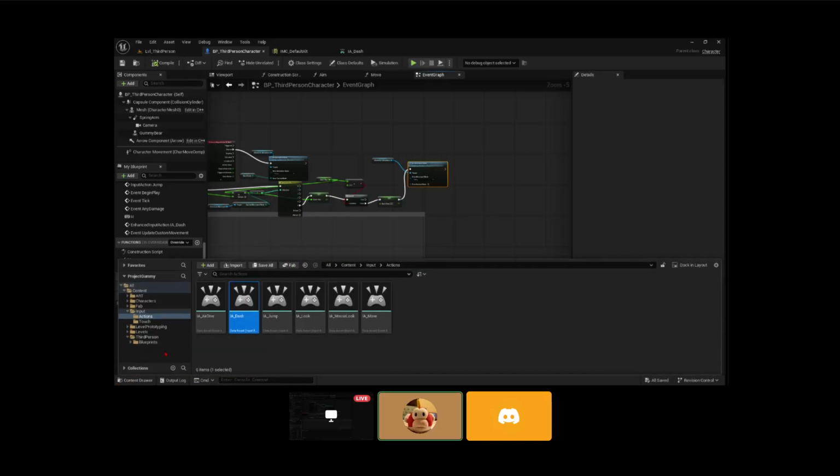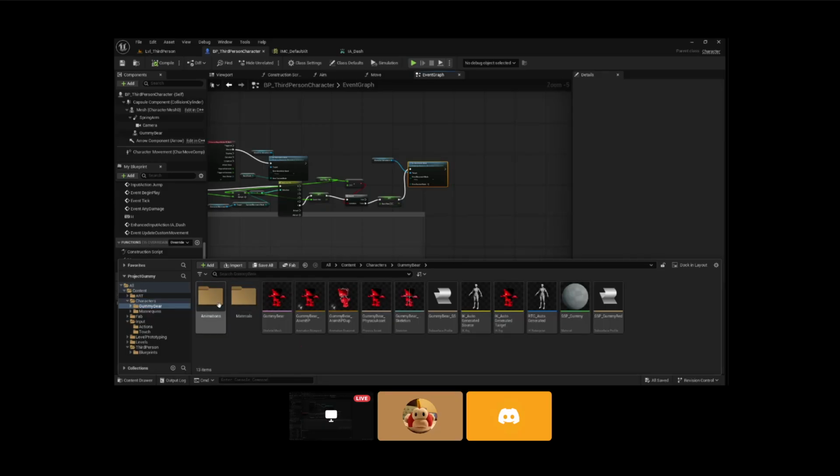Let's see. Where's the animation? Oh, characters. Left or right? I guess mannequins. Is it opening? Oh, okay. I guess gummy bear. Maybe.